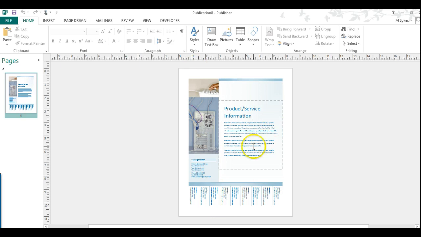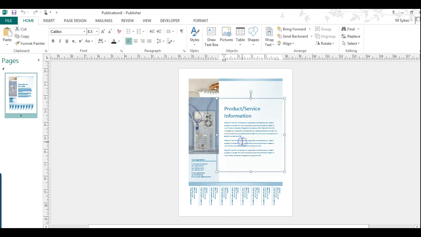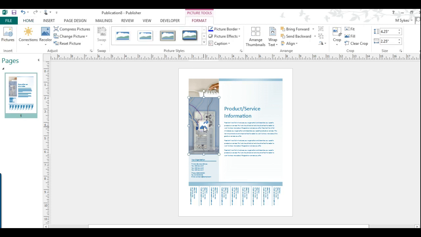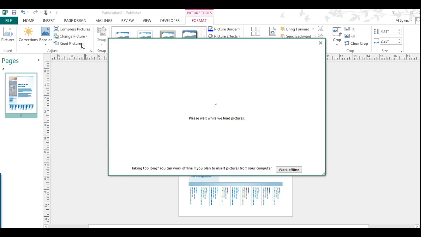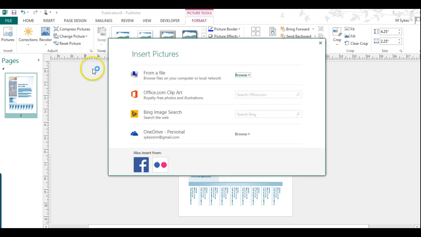And again, you can modify the template. You all know how to do that. You can go in and you can change the information on the screen. Obviously, you can change the picture on the screen. Everybody knows how to do that. You just simply click in the center of the picture, and there are a lot of options that come up with the picture tools. With the picture tools, you can change the picture that's included in the template.